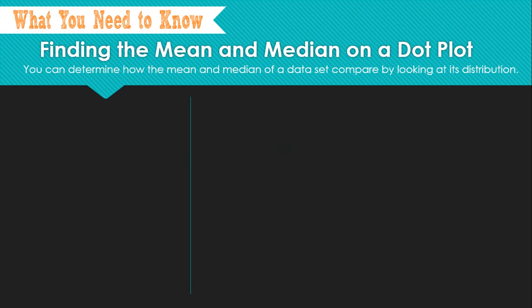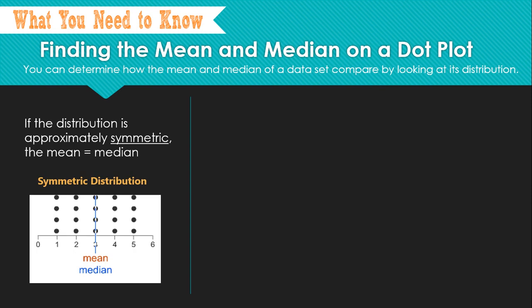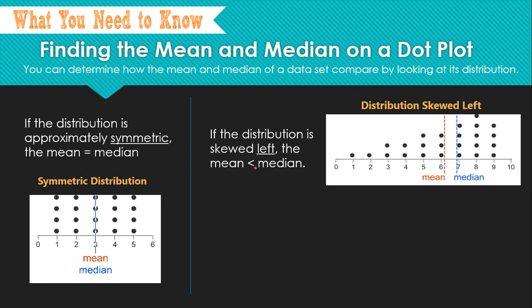Now, using those distributions, we can also describe the relationship between the mean and the median, depending on the distribution of our graph. If we have a distribution that's approximately symmetric, our mean is going to be approximately equal to the median, because most likely, like I said before, my data is not going to be perfect, but they're going to be really close to one another. As opposed to if I had something skewed left, like I do here, notice how my mean is being pulled closer to that tail. These values over here are pulling that mean closer to them.